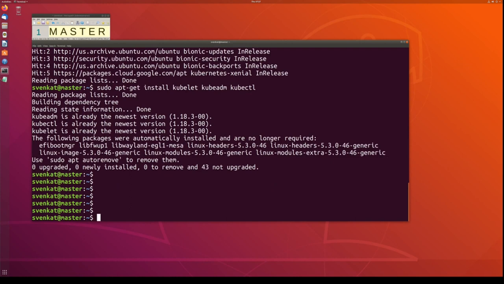And now is the next and probably the final step on the master node: to initialize the Kubernetes software, the cluster. And you do that with this command.